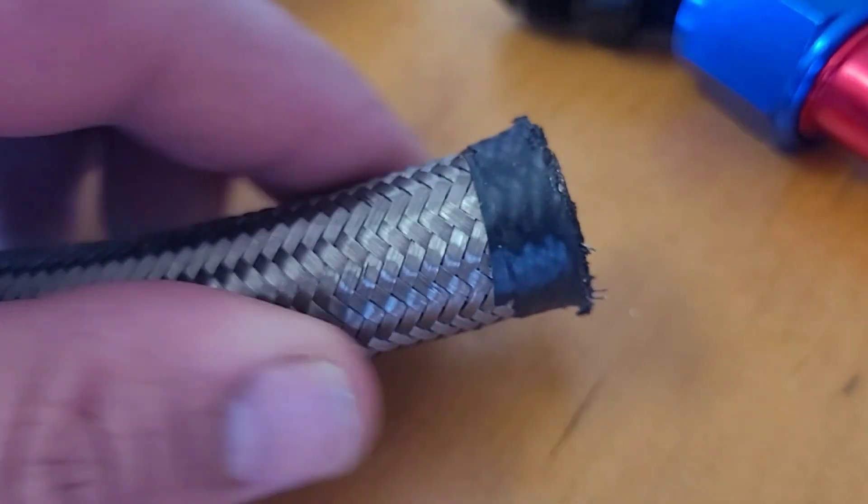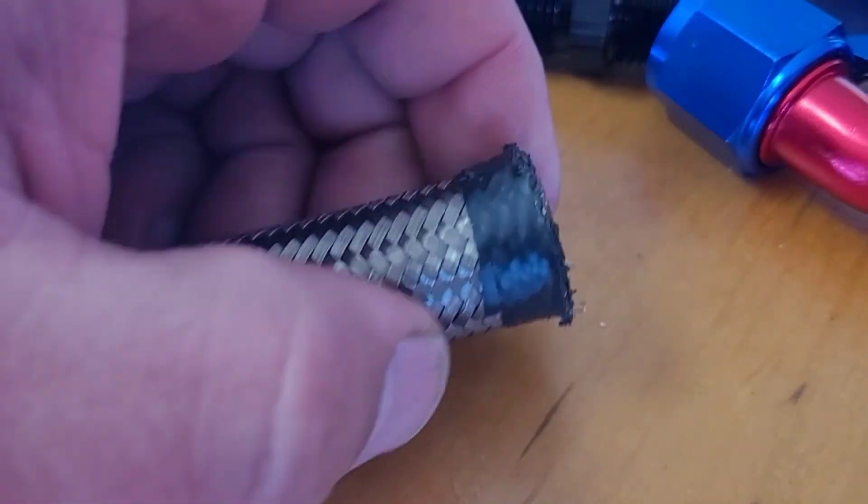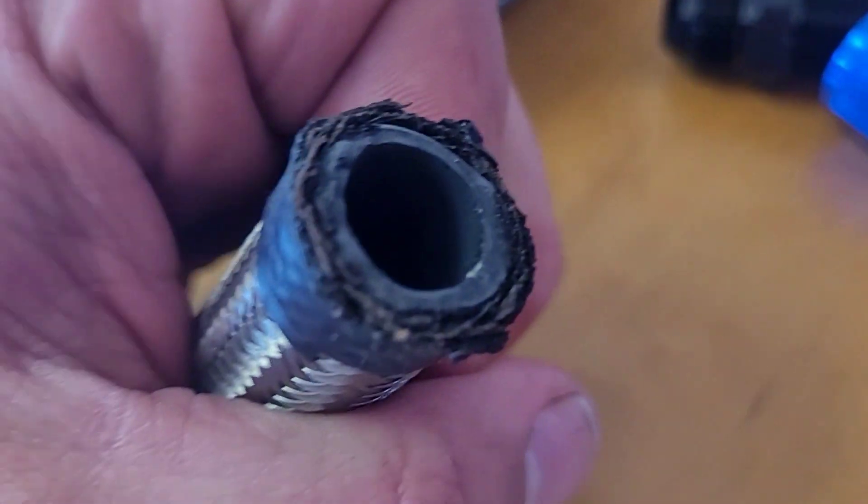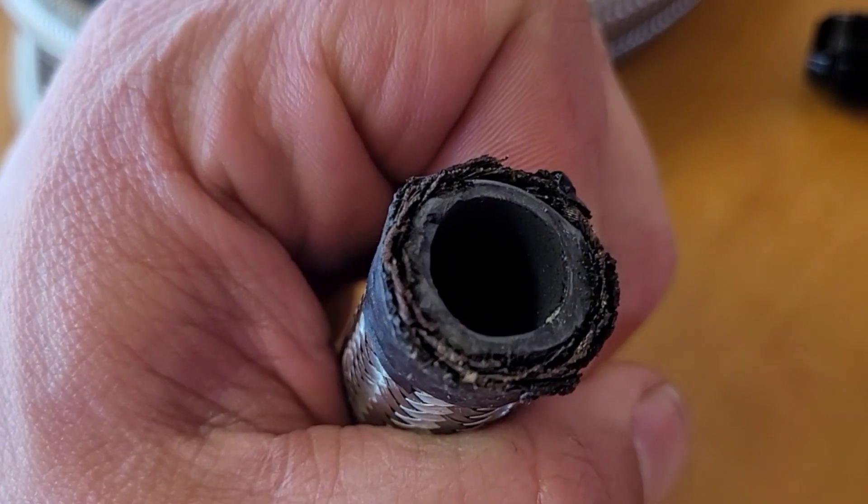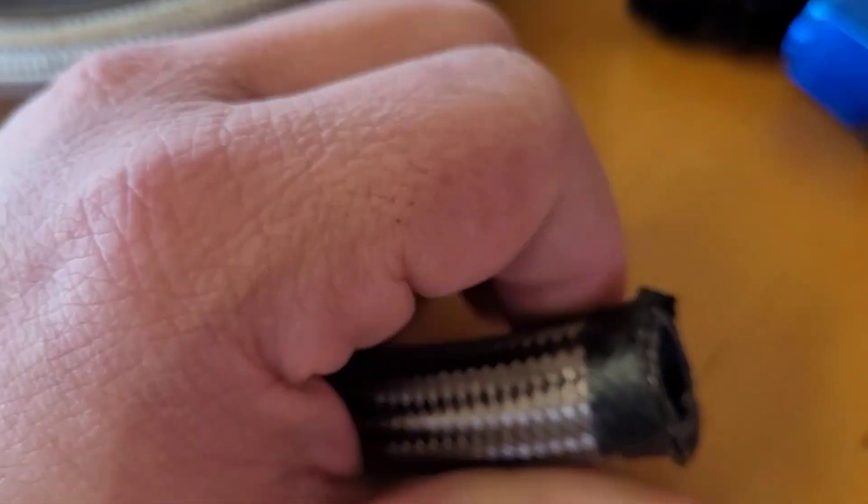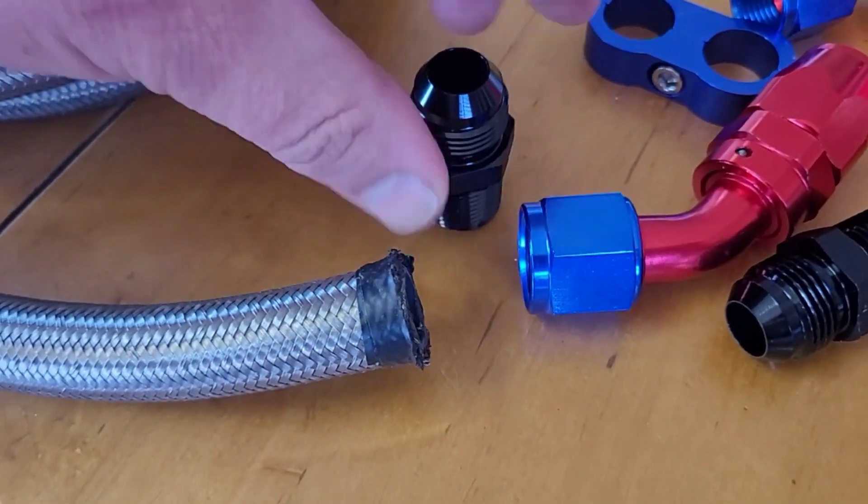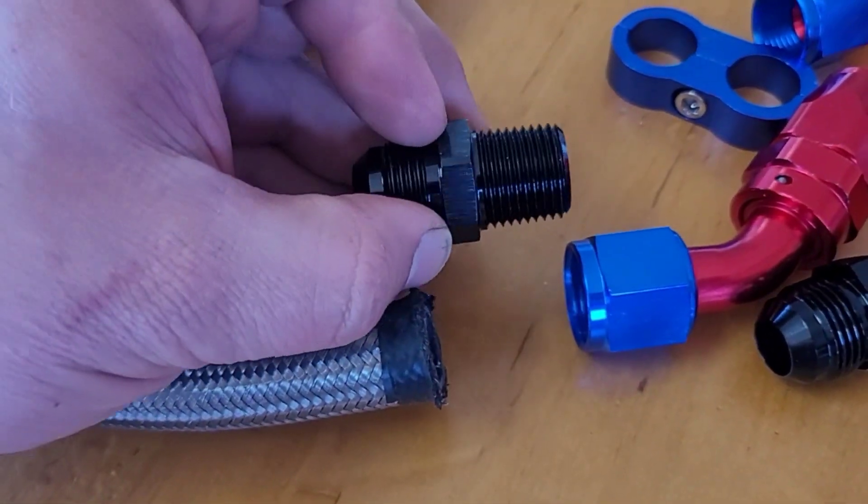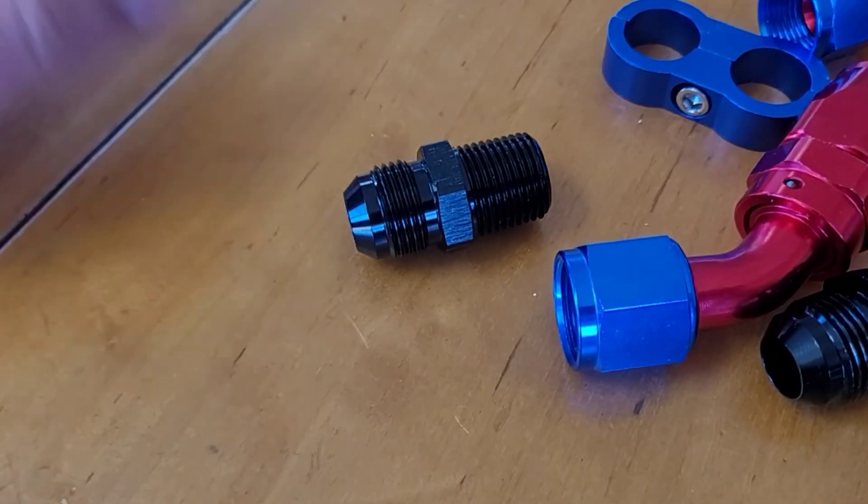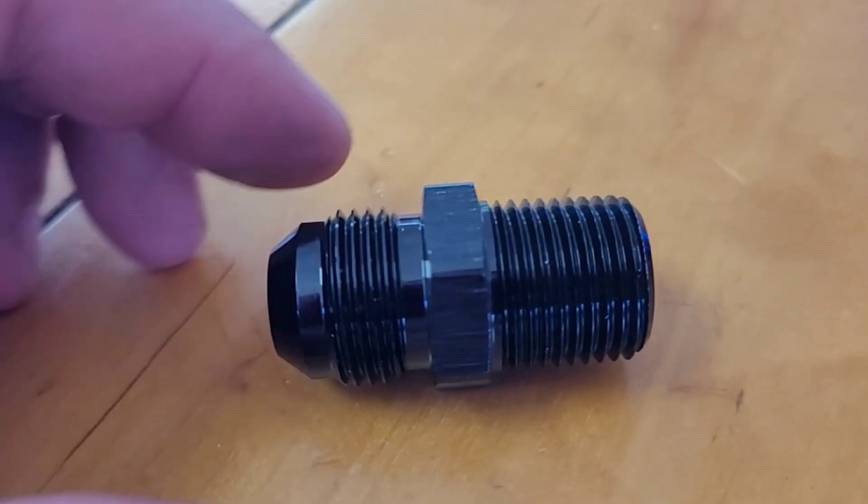And this is an AN line. It's an old school AN line. Instead of having the nylon over it, it has the stainless. It has a CPE or something liner in it. Notice how they've wrapped something black around it and then cut it really square, like with a friction device. You want to cut that with a cutoff wheel or a chop saw and wrap it in black tape.